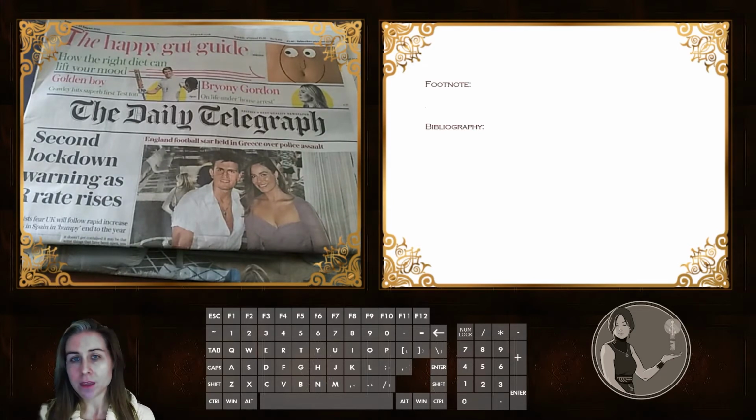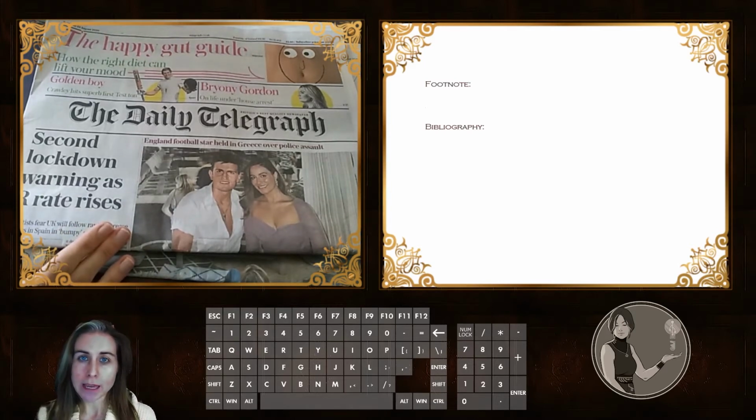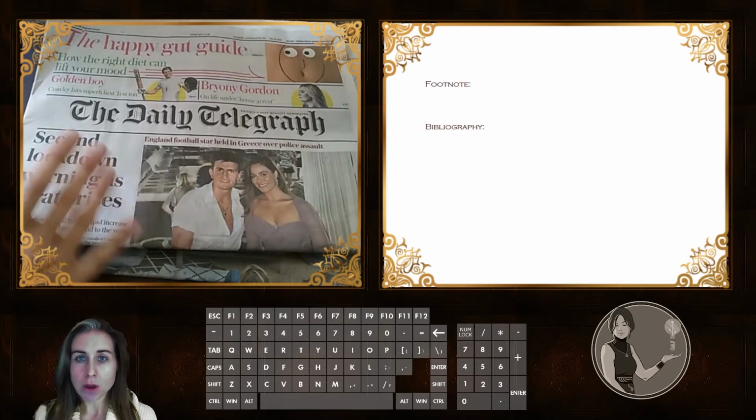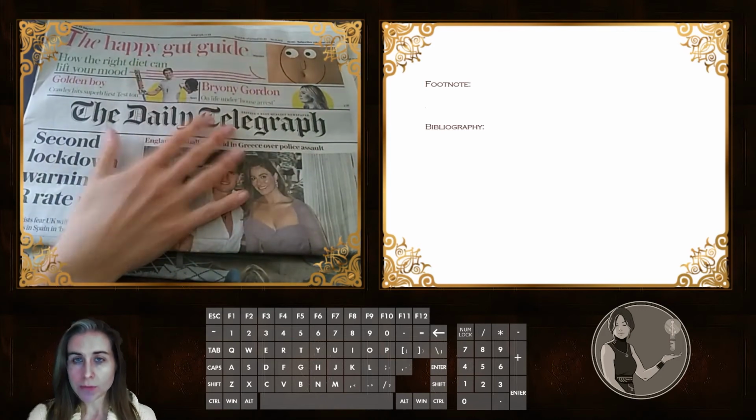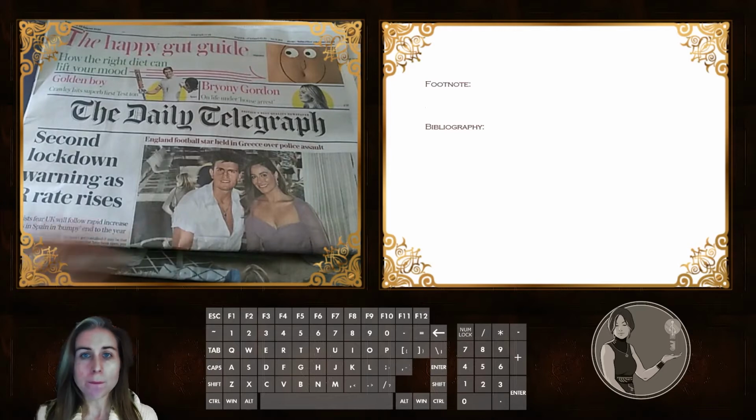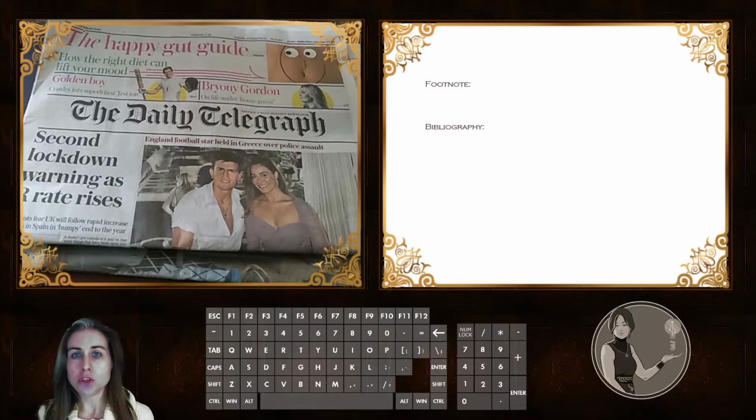Now, a newspaper article is just like any other periodical publication, where we have information about the article, the part, and the newspaper issue, the whole. And those two bits of information put together give us our footnote. So I always recommend we start with the footnote, just because it's important to do the bibliography at the end, when we know all the different works we've actually cited.